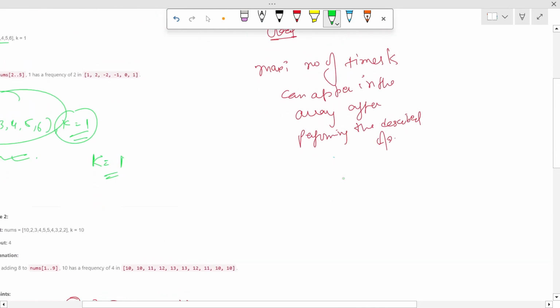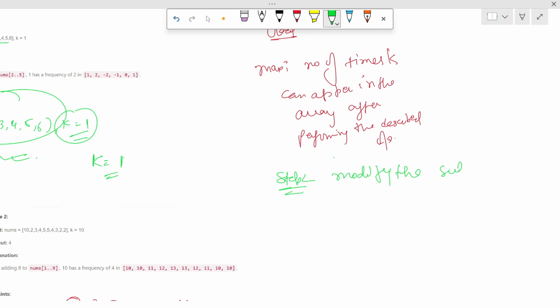Now the second step is we have to modify the subarray. By modifying the subarray, we have to increase the frequency of k equal to 1.